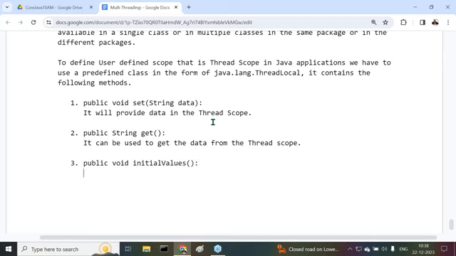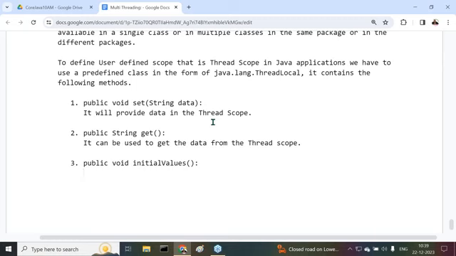Understand the purpose of this method. It can be used to provide default values, initial values, if you are not providing any data through the set method.